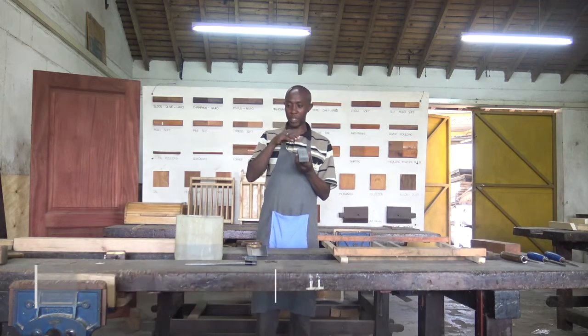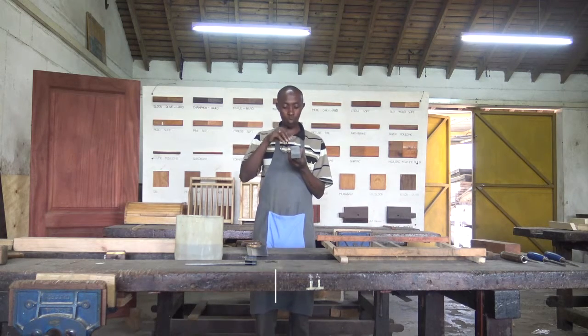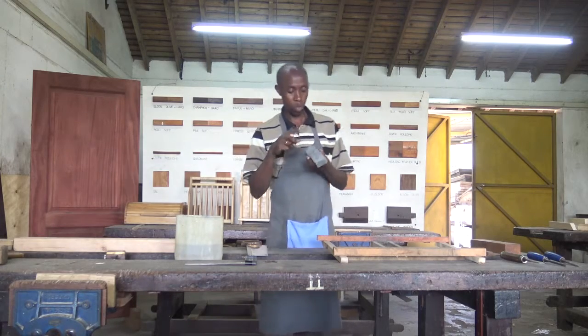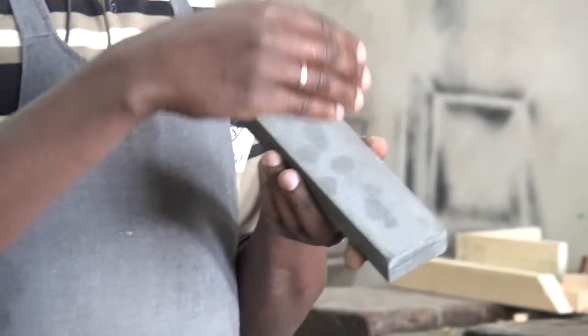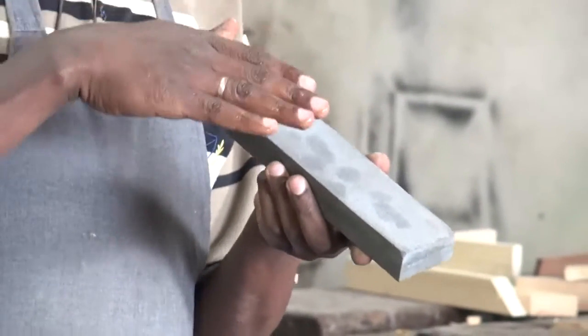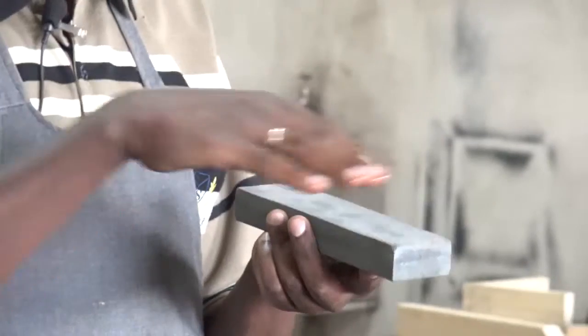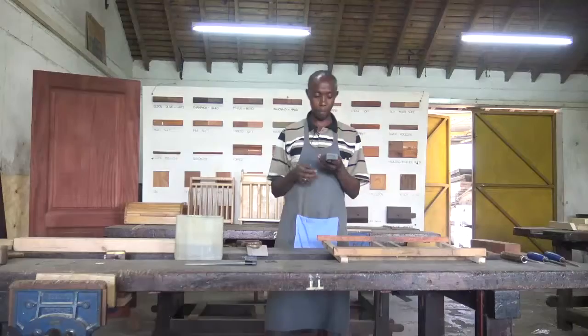The sharpening process will wear a little bit of this stone, and if not floated, the particles will clog the stone, and after a short while, it will not be able to perform its work. So it wears out as it sharpens. The particles that wear out need to be floated so that we can have it effective on the blade which is being sharpened.